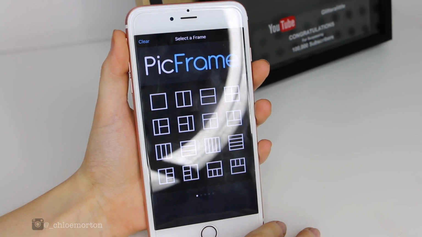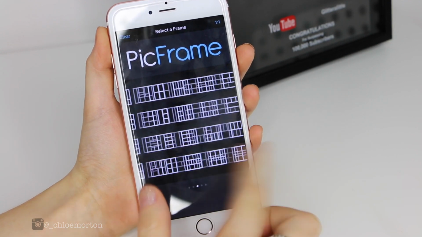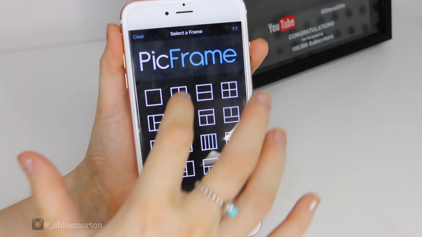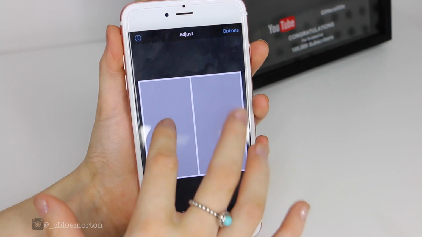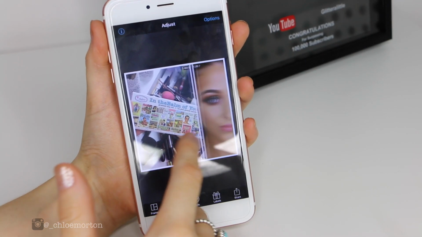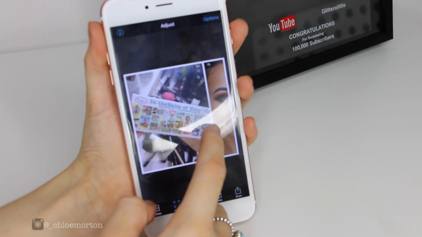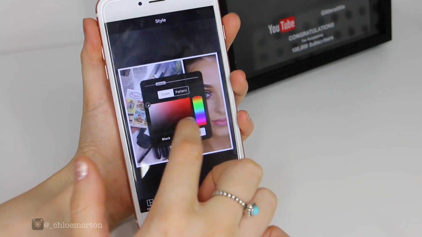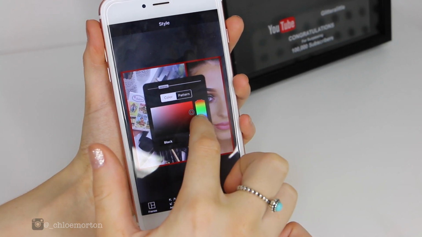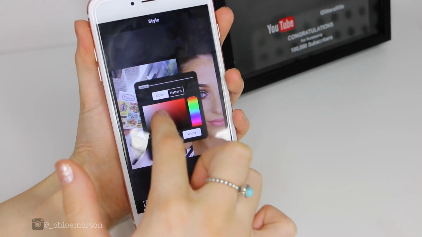And then finally this last app here called Pic Frame. It's basically one of those apps where you can make your pictures into collages and stuff, and sometimes I would use this one and just say, for example, I pick this one and then add in my pictures. And the reason why I love this app is that you can change the width of each section of the collage. Picsart didn't do this, so that's really why I love Pic Frame for this. And then you can also change the colour of the border, and also the width of the border too. So I just think this app's really cool for that.